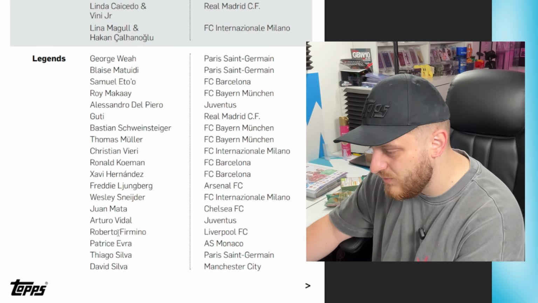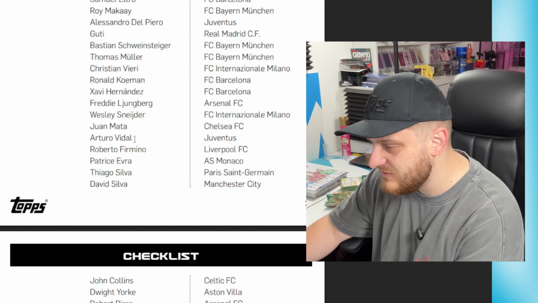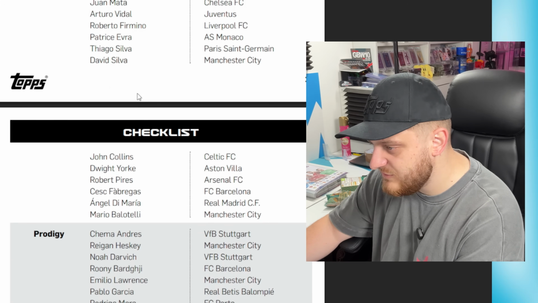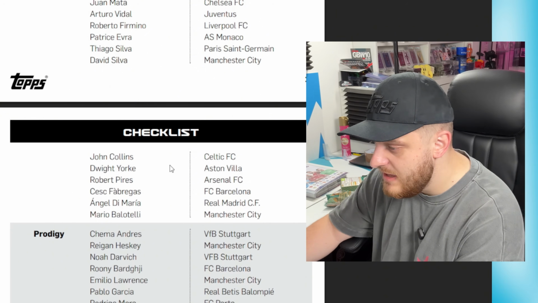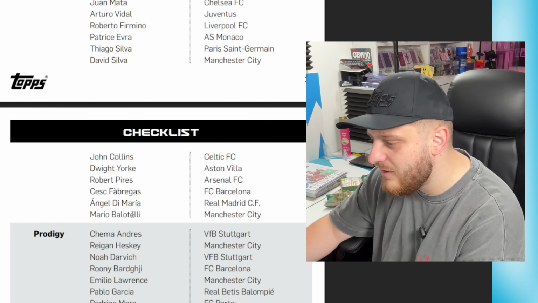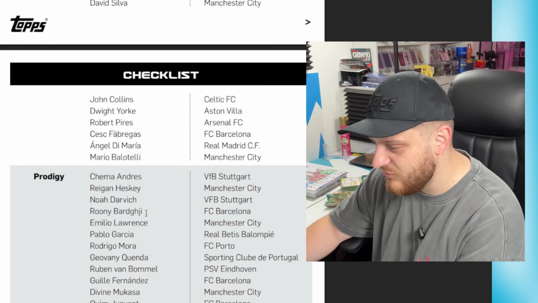Firmino has autos for Liverpool there, which is what we like to see. Juan Mata, Schneider. Yeah, very strong list. Patrice Evra for Monaco, very nice. John Collins for Celtic, Dwight York, Perez, Fabregas, Di Maria, and Mario Balotelli has cards for Man City there.